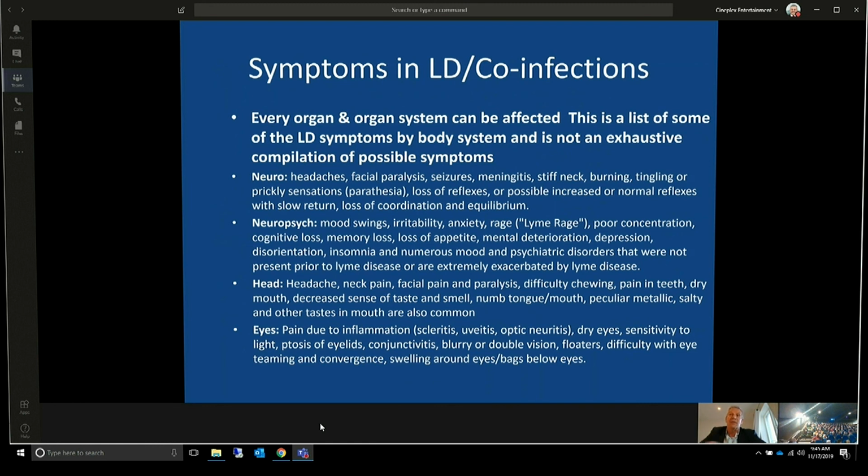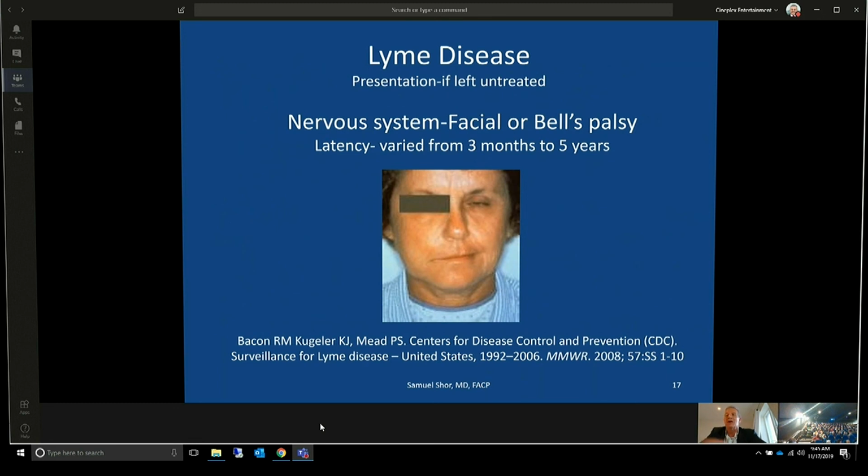And we also have to think about what's the optimal treatment once the cat's out of the bag. Is it easy to treat with 3 weeks of doxycycline after it's disseminated everywhere? This is a classic finding. Bell's palsy, viral, maybe not. Maybe if the patient's perfectly healthy and you've got an isolated Bell's palsy, I've seen the studies. It's usually Epstein-Barr virus or VZV, zoster virus or herpes virus. But if you're hurting all over and have sweats and you have a Bell's palsy, it ain't a virus, it's Lyme. Number one in my diagnostic differential.